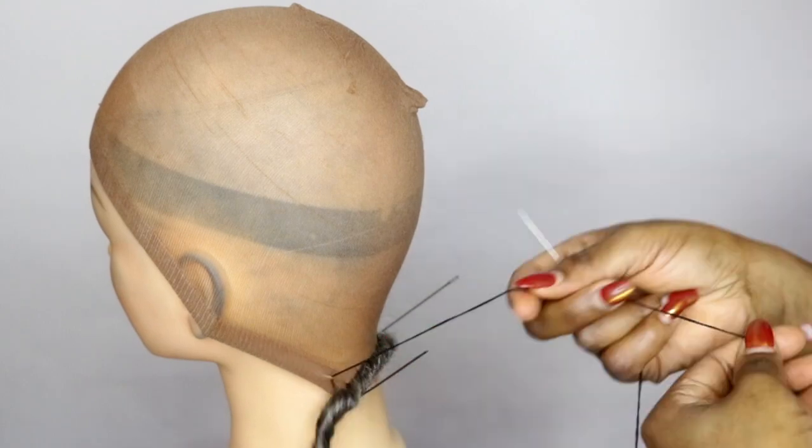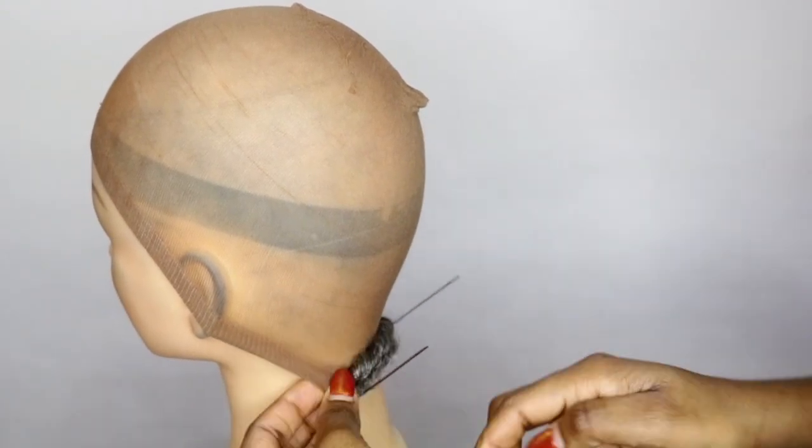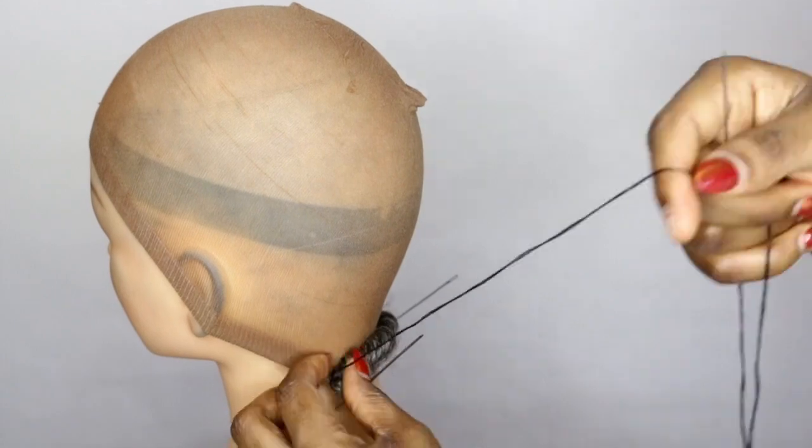After sewing the hair down to the end, I'm not going to cut it, I'm just going to fold it over and continue sewing it.